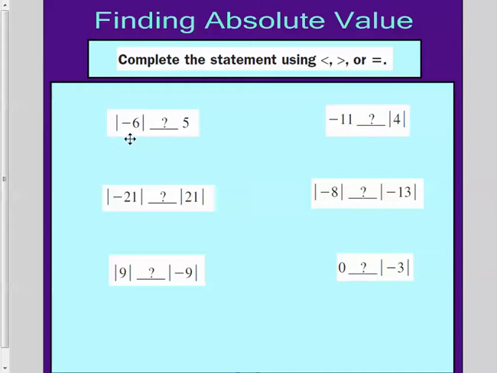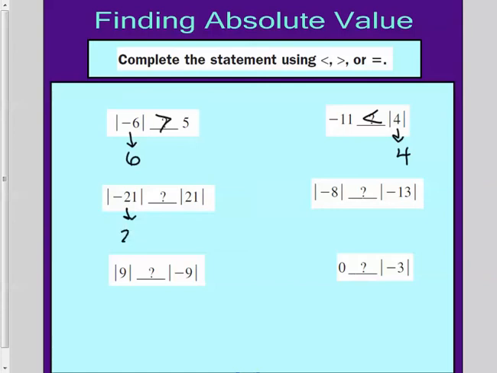Okay, so hopefully you paused the video, and now you're checking it with a red pen. The absolute value of negative 6 is 6 units away from 0, which is bigger than 5 units, right? So 6 is greater than 5. Negative 11 versus an absolute value of 4. The absolute value of 4 is 4. So if we compare these, I would rather have 4 in my pocket, $4, versus a debt of $11.